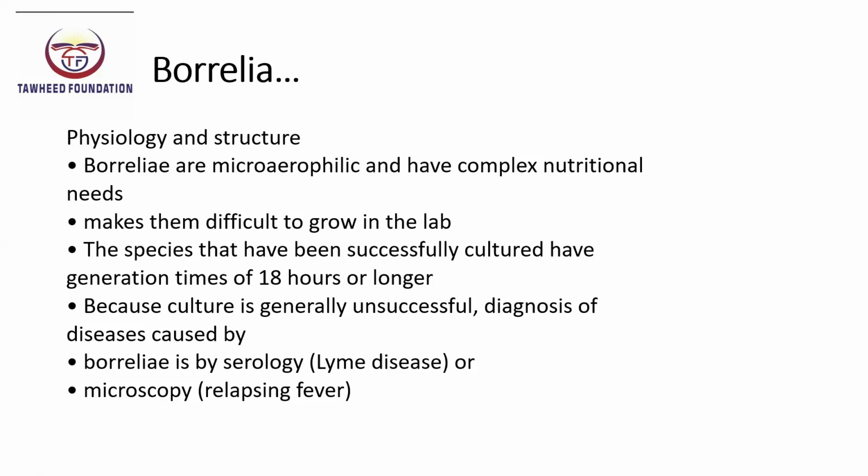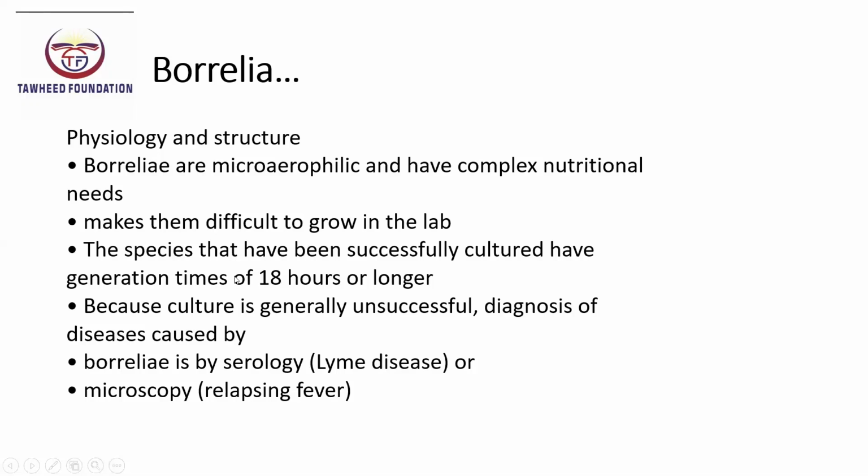They repeatedly change the proteins on their surface, allowing them to escape the host antibody response. So each time the immune system mounts a response, the bacteria will alter their surface antigens, leading to another febrile episode. So this antigenic variation is the reason for the recurrent nature of relapsing fever.